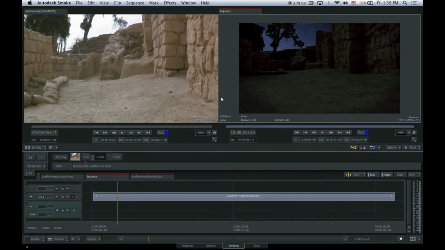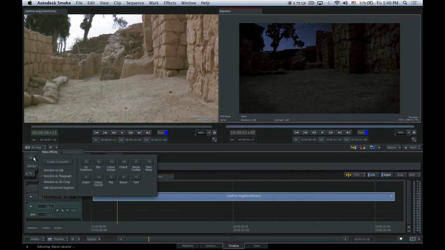So the last piece of software that we're going to look at is Autodesk Smoke, and this is by far my favorite. There are a lot of reasons for that, but one of the main reasons is that this is a complete, fully professional editing workspace.